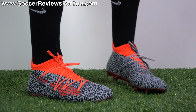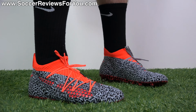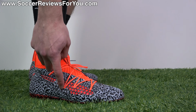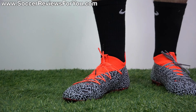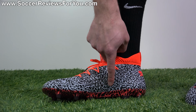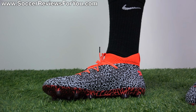Again, the way that you have the laces set up is going to make the big difference here. And you can see on my right foot, I've actually laced them up in the way that I like to wear the Puma Future, where I lace them lower on the lateral side just so I get more grab on the upper. It makes for a slightly more locked in responsive sensation. But because I'm slightly flat-footed, I like to lace it up higher up, so it allows for a little bit more expansion in the midfoot arch area of my foot, which is just more comfortable for me.